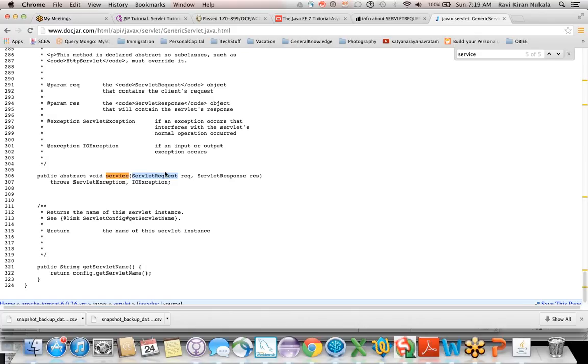That means you have to typecast it to convert it to an HttpServletRequest, which does a bunch of stuff. How to write it back? It doesn't know anything about the HTTP protocol. It is protocol independent when you use GenericServlet. So you have to do a bunch more stuff to make it behave like the HTTP protocol. That's the reason you may not use it directly, but you have to write a bunch of other stuff to mimic the behavior of HTTP.